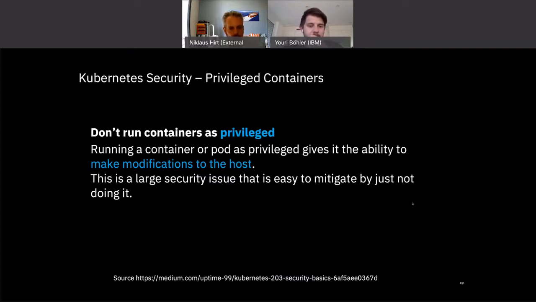Platforms like Red Hat OpenShift, for example, by default don't allow privileged pods or containers to run. That has been a little bit of a headache in the beginning, because there are some pods that have to run as privileged because they're collecting information from the host system, like dashboards and logging things. So you can turn that off, but usually it's not a good idea. And over time, most existing solutions that you can run on Kubernetes don't require that anymore. We have learned to not do that anymore. There might be exceptions, but the rule in itself is don't run them as privileged.